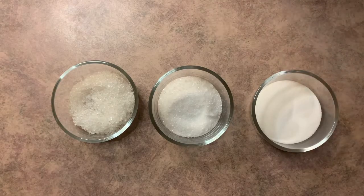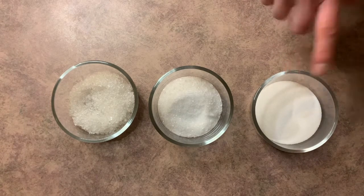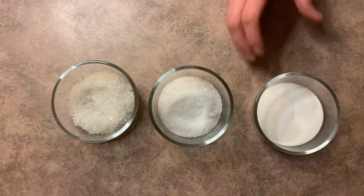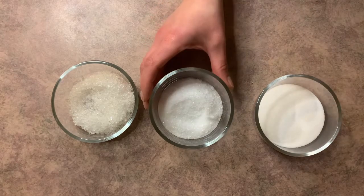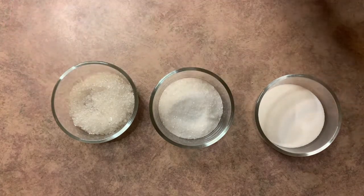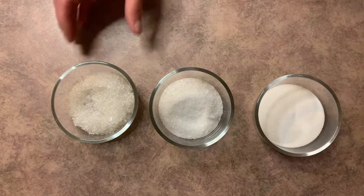Let's start out by looking at the salts we use in the sparkling champagne bath salts recipe. We have dendritic salt, which prevents clumping — it's super fine and has a bigger surface area, so it absorbs all of the fragrance oil and disperses really quickly in the bath water, making your fragrance very vibrant. Then we have Epsom salt, which is good for relaxing sore muscles, and Dead Sea salt, also good for relaxing your muscles and helping absorb some of the fragrance.